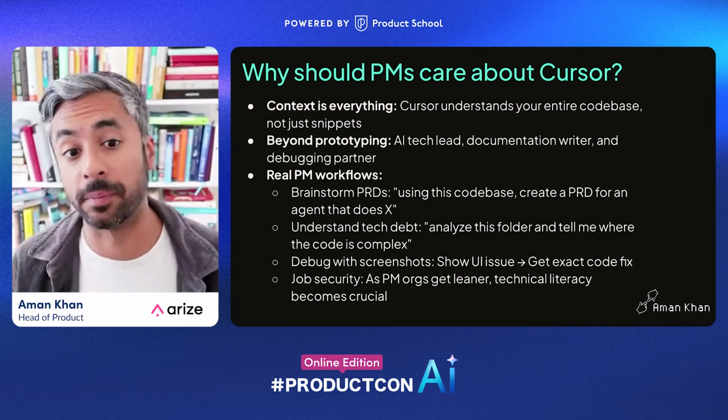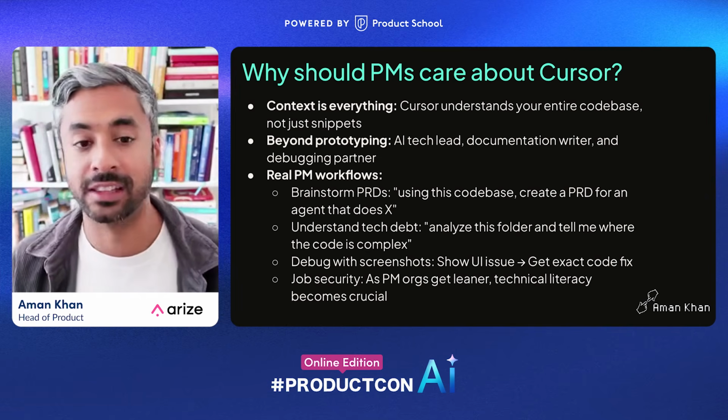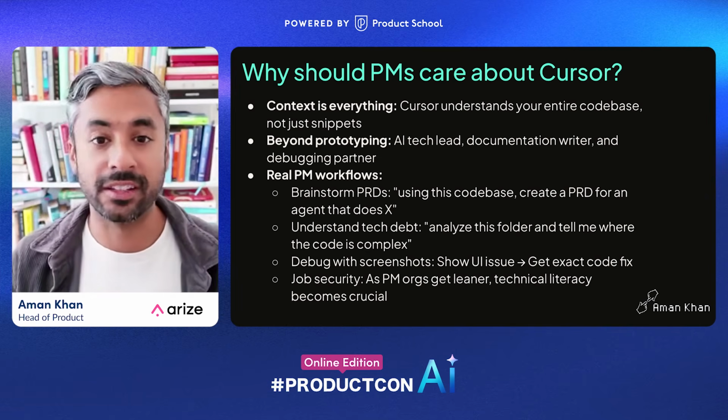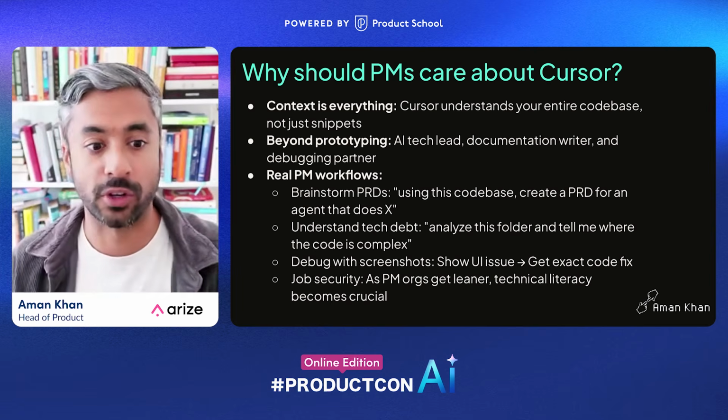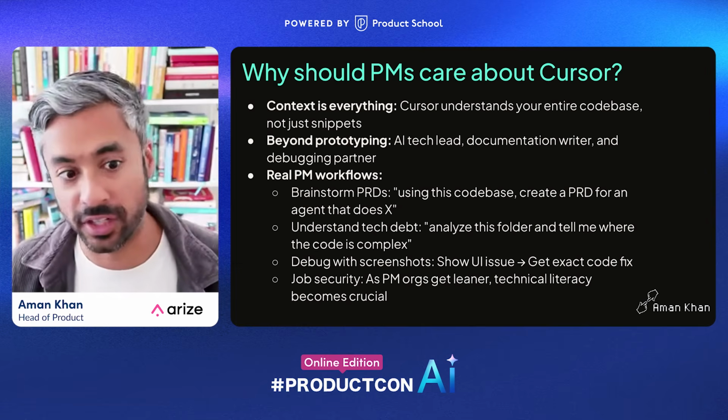It can go beyond prototyping. So you can actually turn Cursor into a few different roles, like an AI tech lead or document writer or debugging partner. And there are some real world PM workflows that you can start incorporating today into Cursor, like brainstorming. Use this code base, create a PRD for an agent.